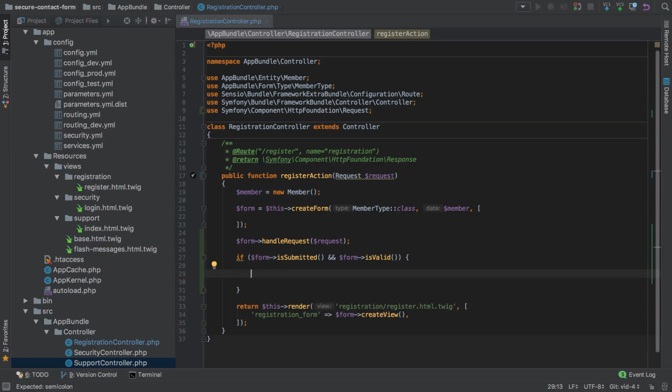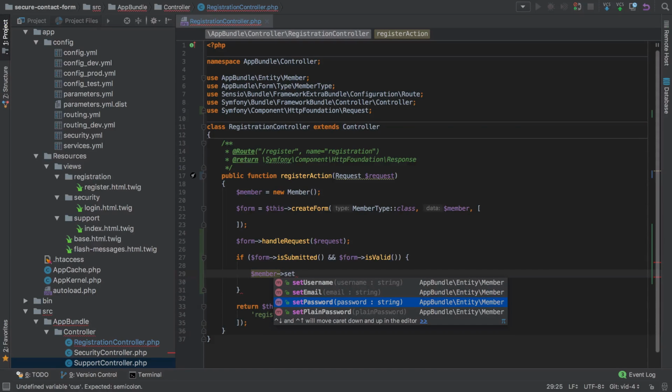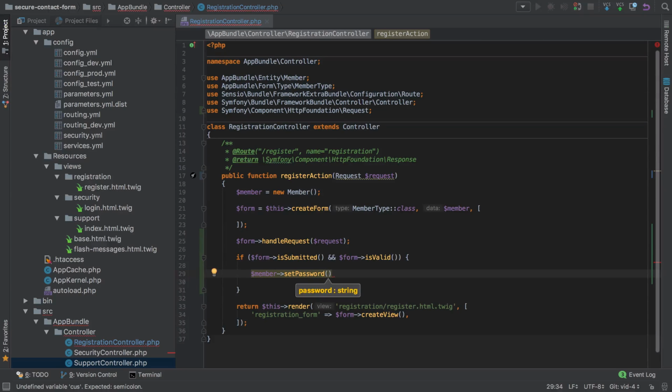And there is one other sneaky thing that you're probably not going to think about straight away, but we actually do need to log the user in as well. They're not just going to get automatically logged in, but for the moment we'll skip that piece and we'll just go with the most immediate problem. So say if the form is submitted and the form is valid, then in this case, we're going to have a member and we need to set that member's password. And we know that we need to set that password to some encoded value.